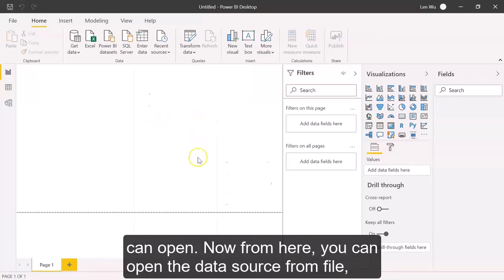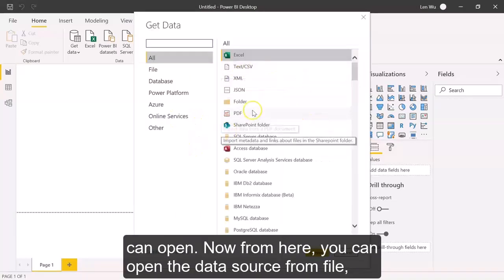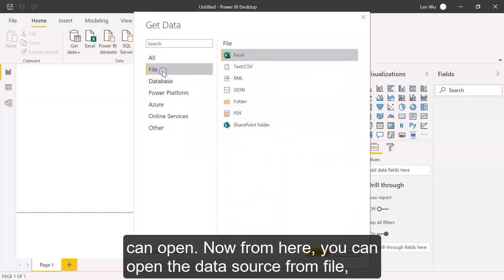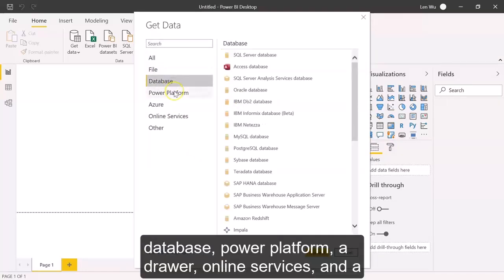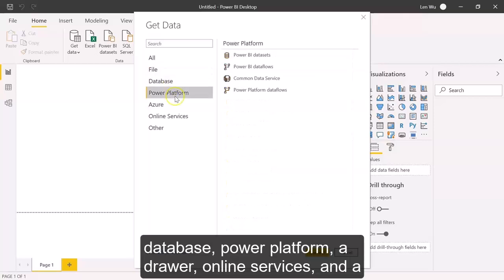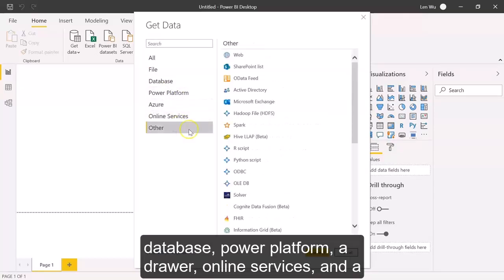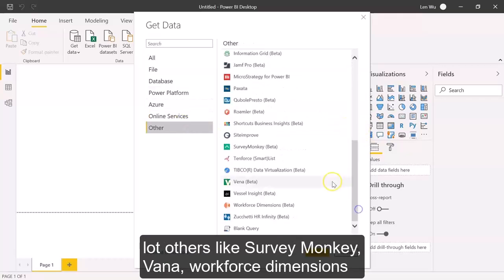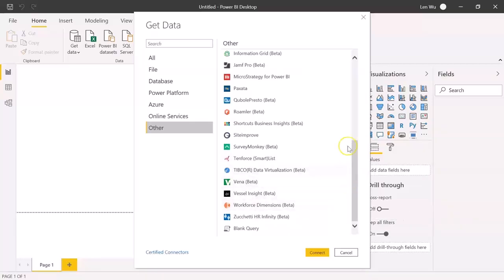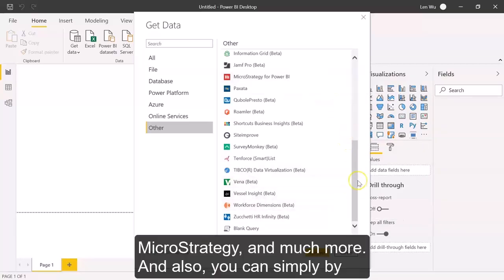When you click More, just like Power Query, it will give you all the data sources that you can open. Now from here, you can open the data source from File, Database, Power Platform, Azure, Online Services, and a lot of others like SurveyMonkey, Vena, Workforce Dimensions, MicroStrategy, and much more.